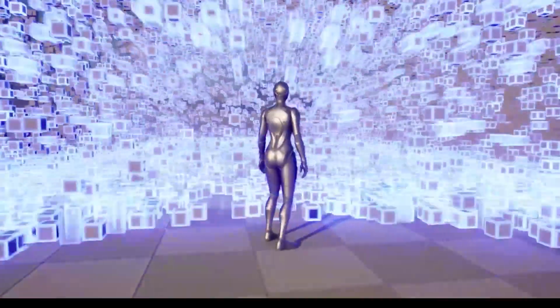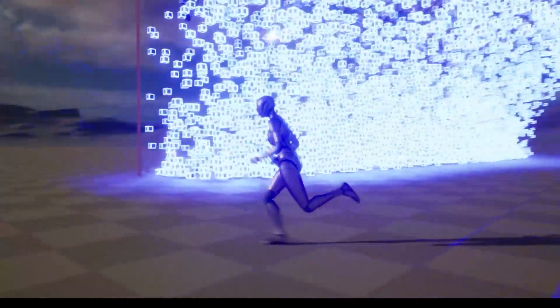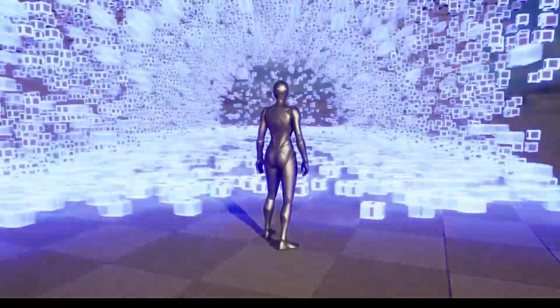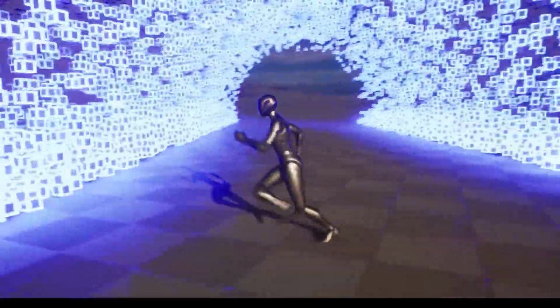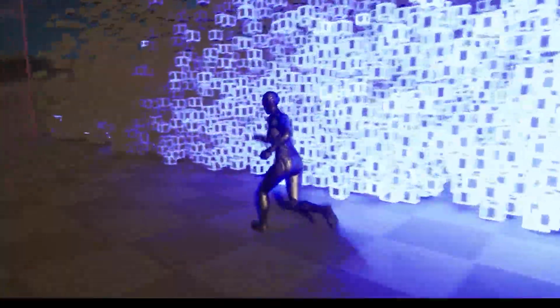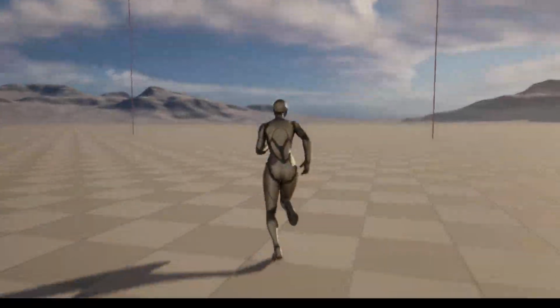I want to show you how to create this type of effect here. We will need to use Niagara Scratchpad, a little bit of vector math, and a tiny little bit of Blueprints, and we will be able to create this tunnel thing. We can see some line and radius around it, kind of a tunnel, and you can see these cubes light up when the character is nearby. So let's start.